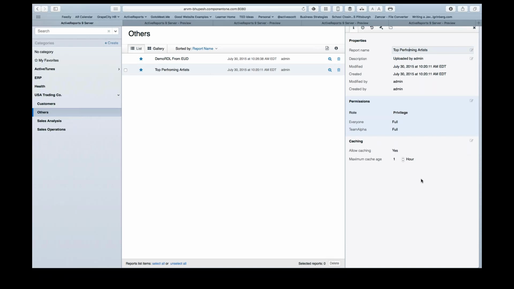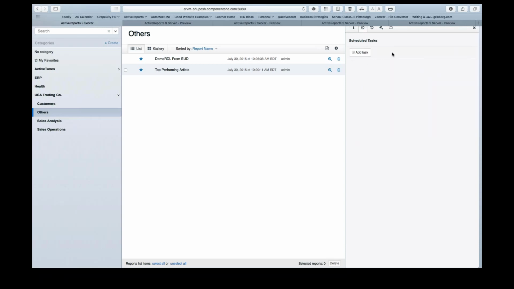What that means is for 1 hour, when this report is run over and over again by multiple users across the same context, it will not go to the database to get the data. It will just get it from the server. So it saves time on database interaction, data aggregation and rendering. You can just get the rendered report right out there, and it makes things go a whole lot faster.